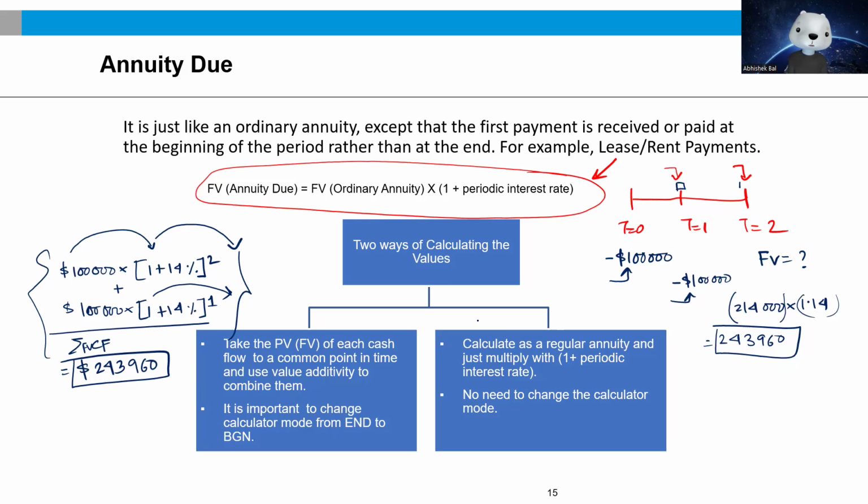So all that you need to do is to press second, okay, and press the PMT button. Of course, before you do so, please clear your memory. And I'm not going to tell you how to do that. You would already know that. Once you do this, your calculator is going to show you a value of END. All that I need you to do is to press enter now. Once you press enter, you will see the END value has changed to BGN. Once you get the value BGN, then I want you to press second and press CPT.